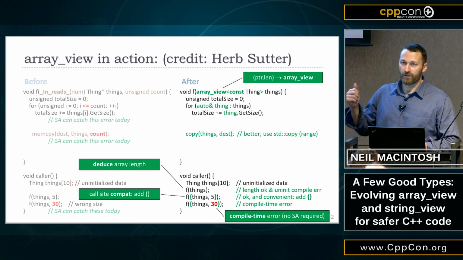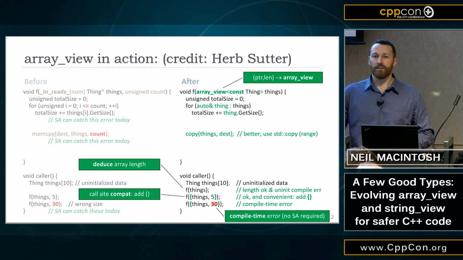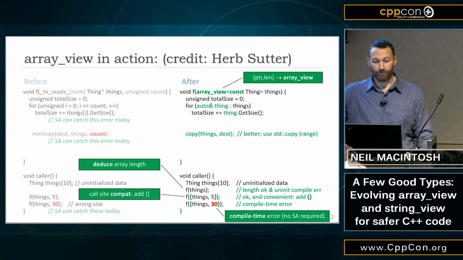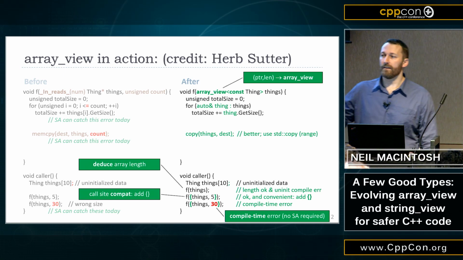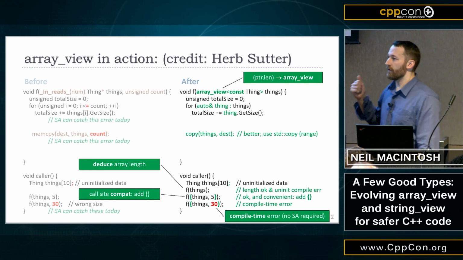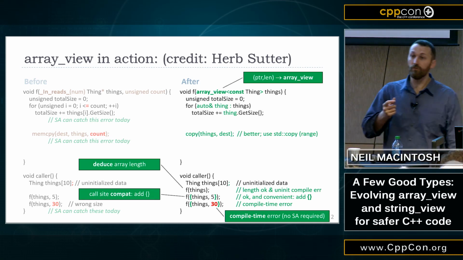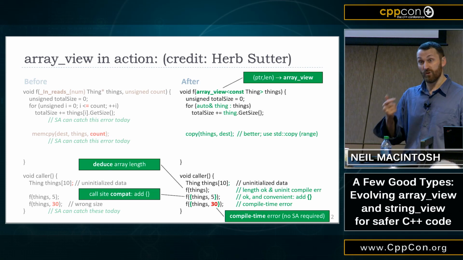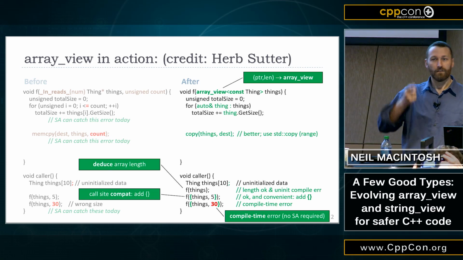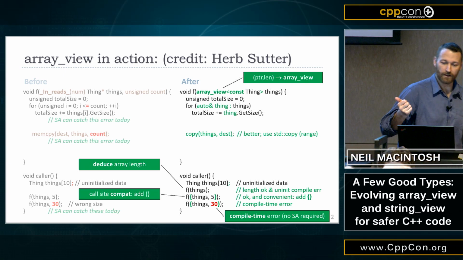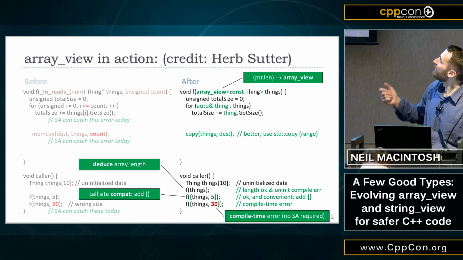This is just a refresher for those of you who aren't familiar with string_view and array_view in any form, in anybody's proposal, the ideas behind it and what it's supposed to do. Basically, an array_view is a pointer and a length bound together in a type that tells both tools and other programmers, hey, I'm using a pointer to point to a contiguous sequence of elements, and there are length elements in that sequence that are safe to use.